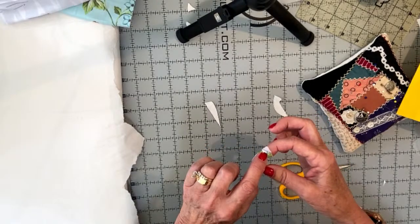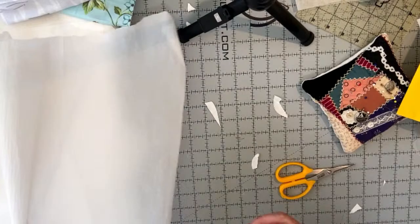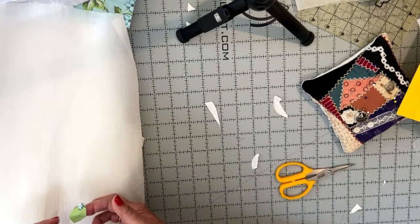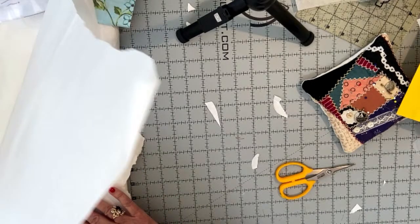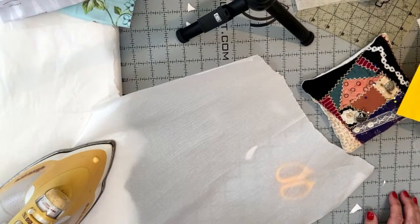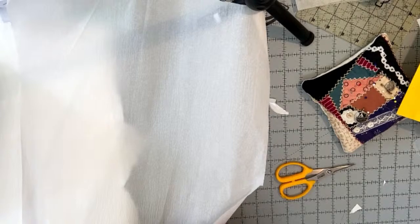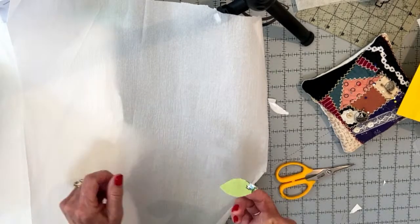So then what I did was I took my parchment paper and I basically refused it. I put this back down here like that. I gotta laugh. The only time I've ever used parchment paper is for quilting. I do not use it for baking. That's not in my wheelhouse. There, and now I've re-secured it on, okay?